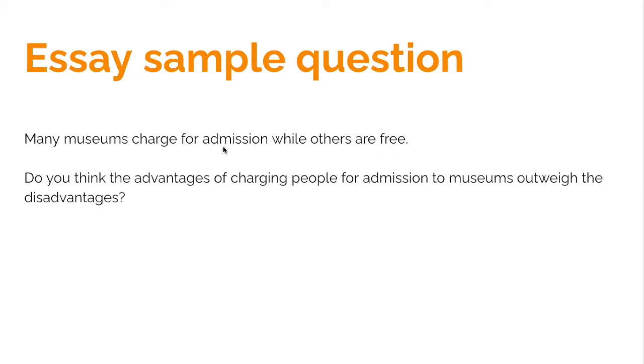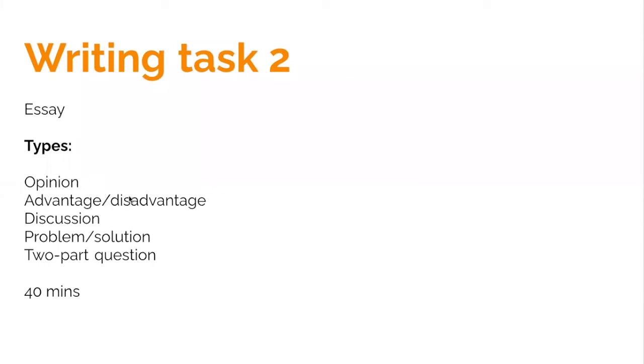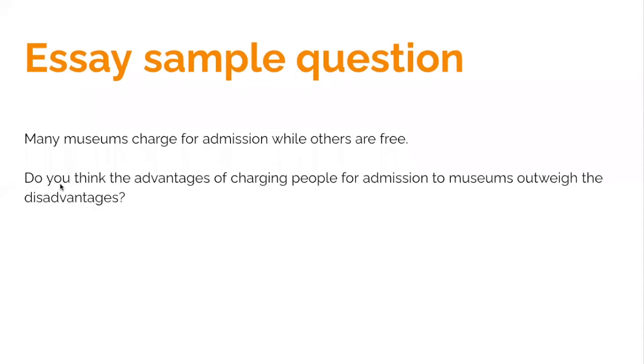But in this case, this is actually a very good example of an essay task, because here it's a mixed type of essay. While they're asking you for the advantages and disadvantages of charging a fee, they also ask you, do you think? So they're asking you for your opinion. So in this case, this essay is like a hybrid, a mixture of an opinion essay and an advantage, disadvantage essay.